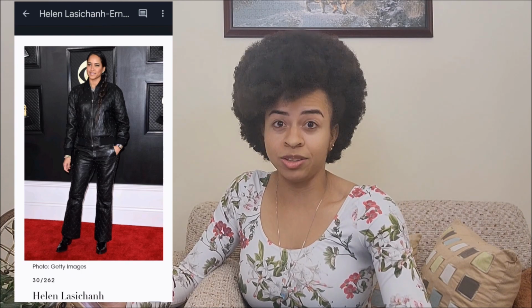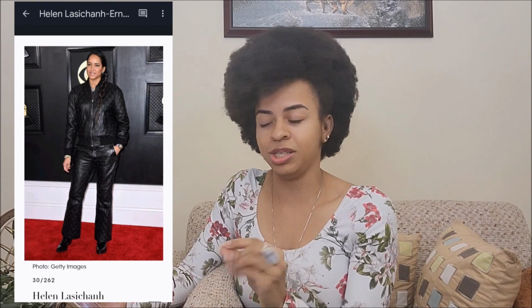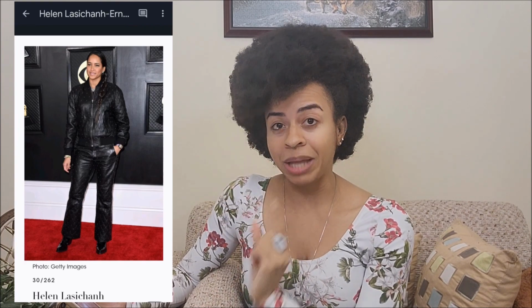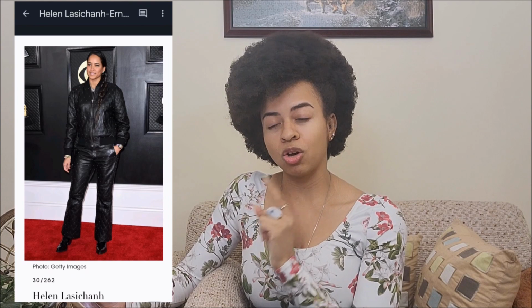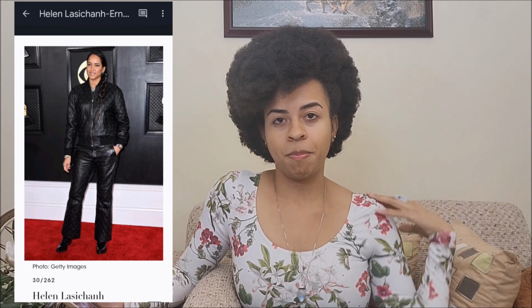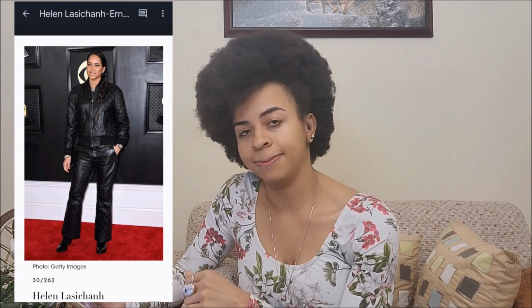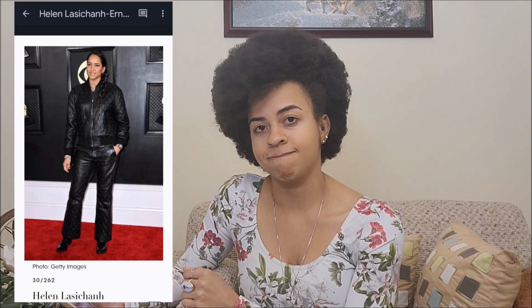But yeah, I don't like it on either of them, to verify. And I don't like the glasses and stuff that Pharrell had on with his. It looks better in the black, but it does look very glamour, biker auntie on the back of a motorcycle. For both of them.